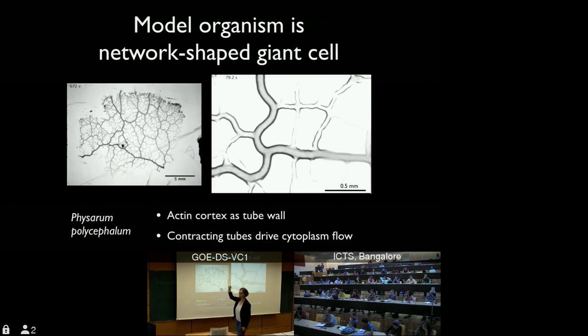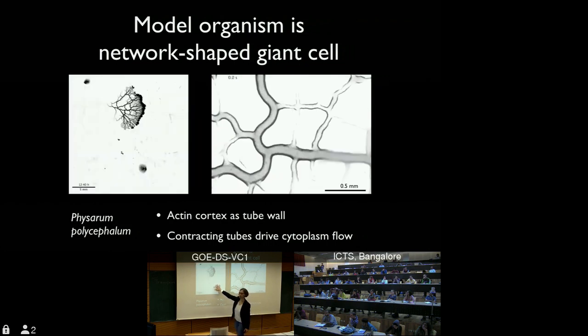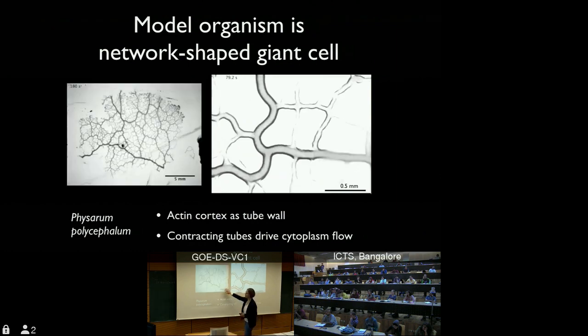Here, I should have mentioned that the data set where you saw the organism crawling around took place on a timescale of 3 days. So we really sped up the dynamics of the organism a lot when I showed you this movie. Now if we look at this data set, this is an organism on a timescale of only 3 hours. On a timescale of 3 hours, you see that the network is rather static. It does not move yet. You see a little bit of growth happening up there, but more or less the network is static.